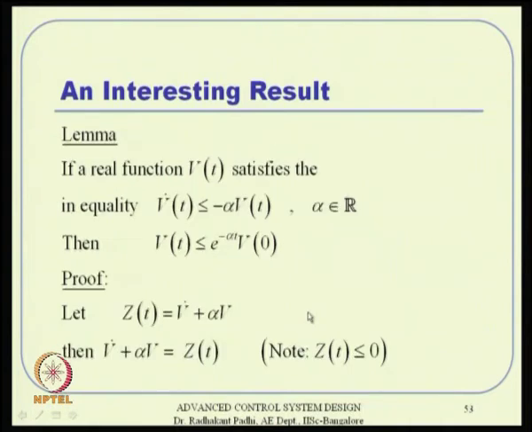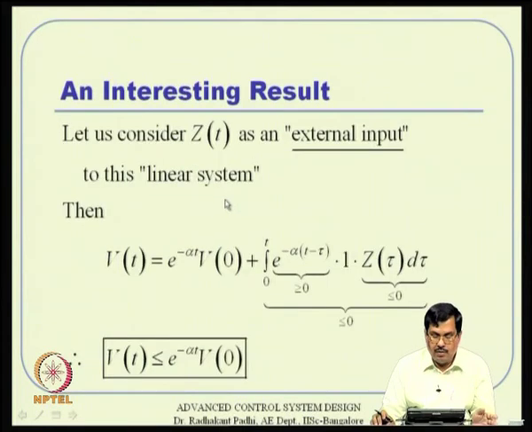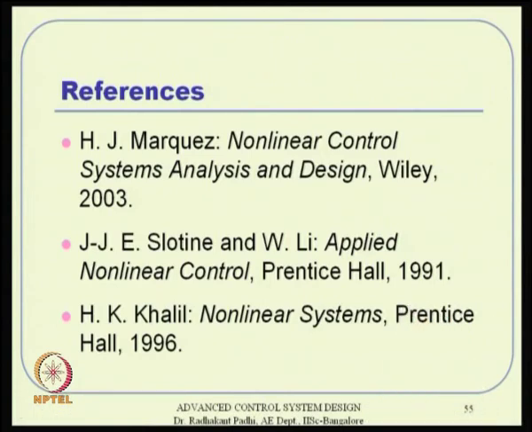So, if you can show that this inequality is satisfied, then V of t will ultimately go to 0, and that is the point actually. Anyway, that is the interesting thing I thought I would share with you, but all the other things are important. These references are already there, we discussed that. Many of the things I have taken from the first and second primarily, you can see some of these references for Lyapunov theory. In further classes we will see the utilities of this Lyapunov theory in different contexts actually.